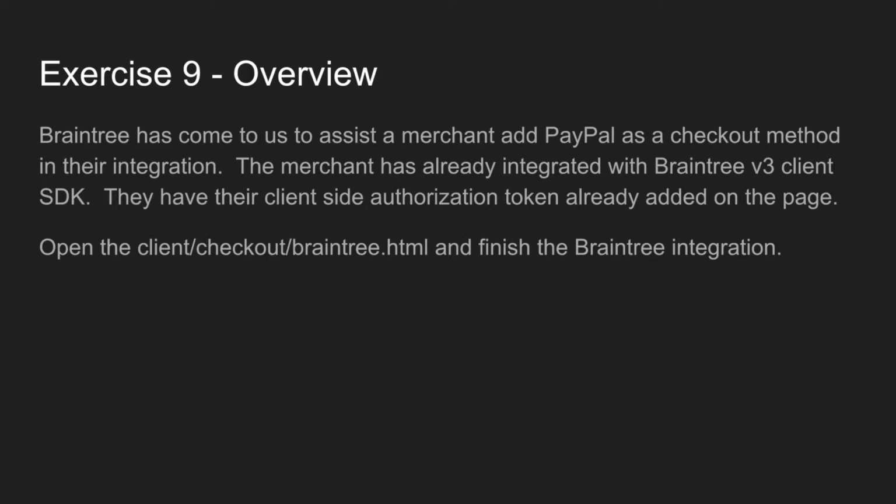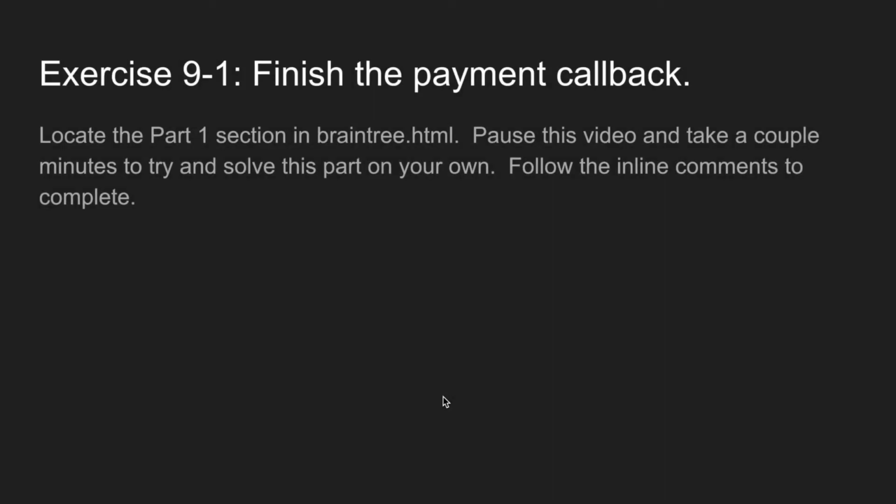So for this exercise, Braintree has come to us to assist a merchant to add PayPal as a checkout method in their integration. The merchant is already integrated with Braintree v3 client SDK. They have their client-side authorization token added on their page, and they just want to add PayPal as a checkout method. So let's open up the client, check out Braintree HTML, and finish the Braintree PayPal integration.